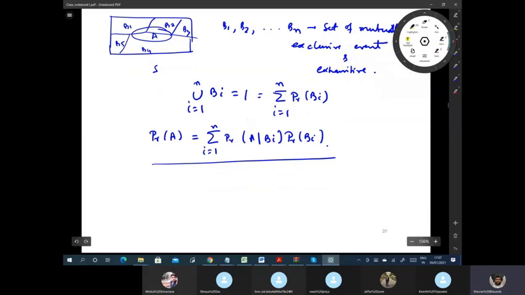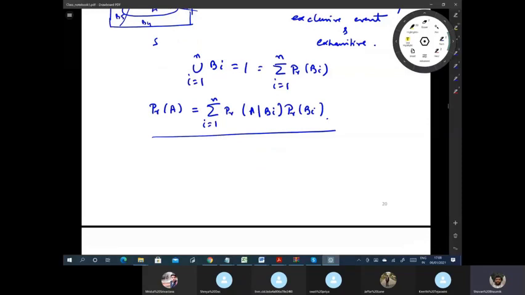So probability of A, if we want, is probability of A given B1 into probability of B1, plus probability of A given B2 into probability of B2, like this. You keep on going. I should draw it properly because there is no intersection here. It should be like this, all the intersections. Okay, fine. So this is the extension of Bayes theorem, or rather we call it the theorem of total probability. This is nothing related to Bayes theorem itself. This is the theorem of total probability.